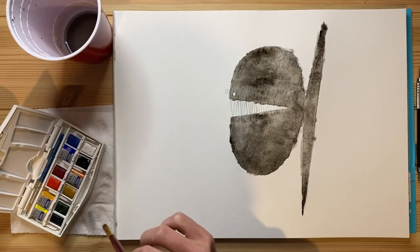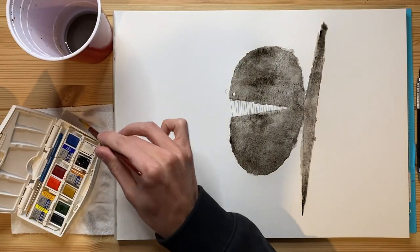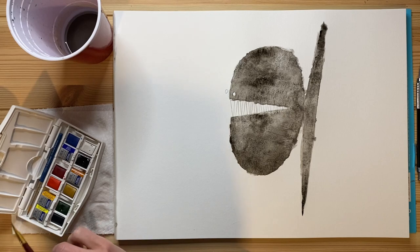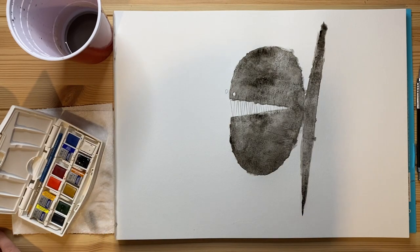You get a very interesting texture, and you can do so many layers. I love it. I'm an impatient person, and watercolor painting is pretty notorious for taking a long time. You have to do a lot of layers to really get the color you want. With wet on wet, you can just keep layering it on and not really care about shading or anything like that. That's definitely one of the things I really like about it, so certainly no complaints on my behalf.